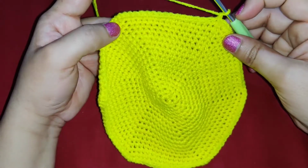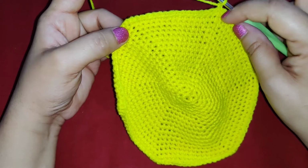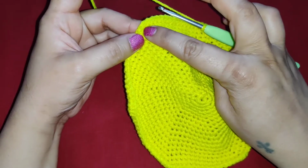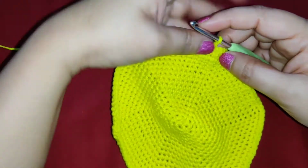And now you chain one. And now you need to work one single crochet in each of the next 17 stitches. And in the 18th stitch, you need to work two single crochets.